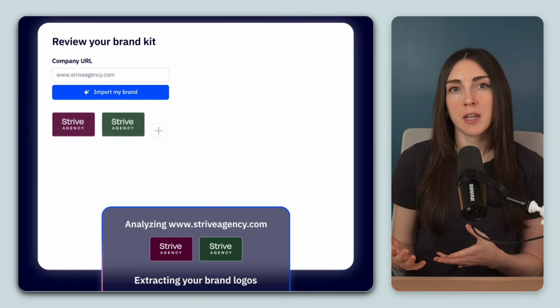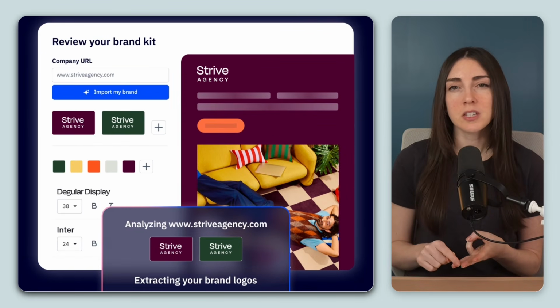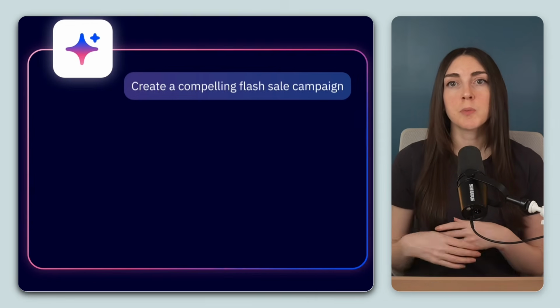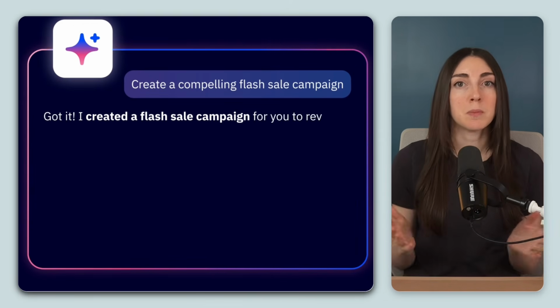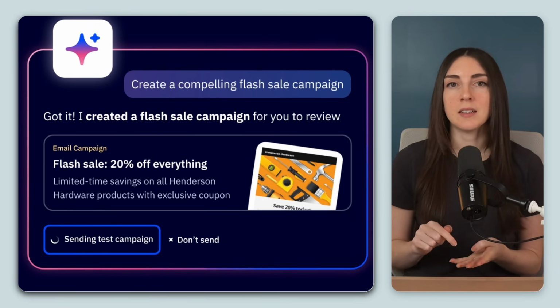This is also a good opportunity to talk about 2 of ActiveCampaign's AI agents, which are built-in tools designed to help you handle your marketing autonomously. The first one is the AI Brand Kit. So if you give ActiveCampaign your website URL, it can import your logo, fonts, and colors to create ready-to-go email templates that match your brand. The second AI agent is the AI Campaign Builder, which helps you build entire email campaigns from simple prompts, including the subject line, the content, images, and layouts.